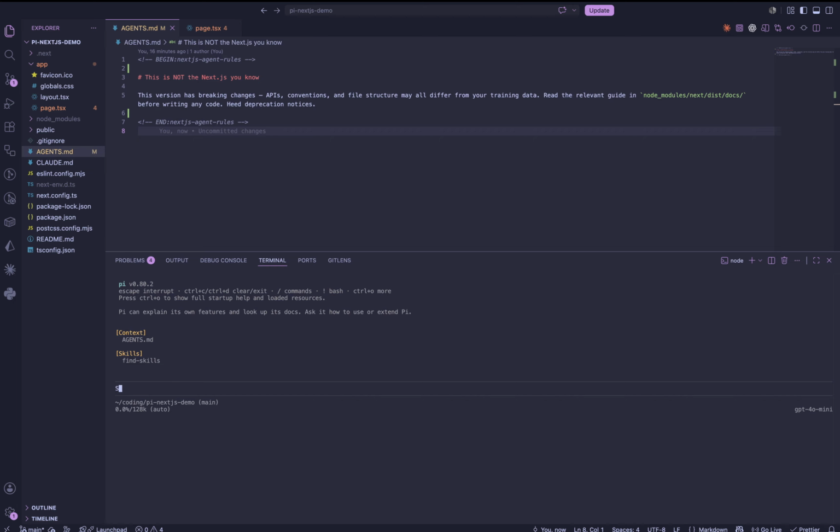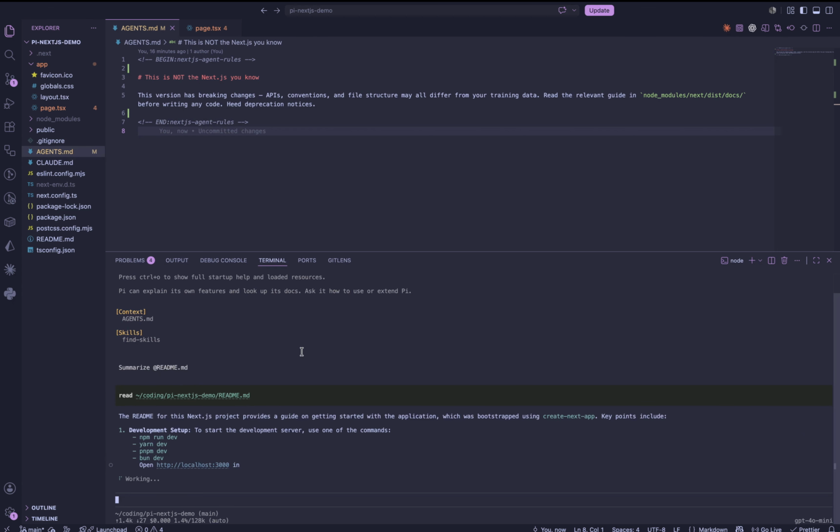Let's say summarize. To reference a file, you can use the @ symbol and select the file name. It'll give you options to choose from the files that are present in the current directory. As you can see, it's giving me the files such as gitignore, Agents.md. As you can see, these files are in the root directory here. So I'm going to choose readme and hit enter.